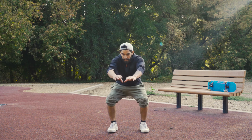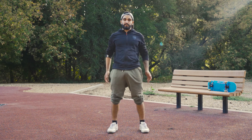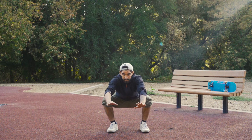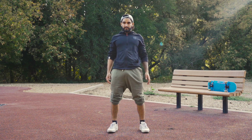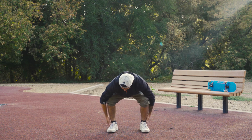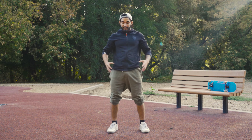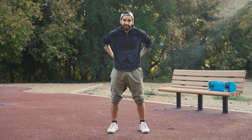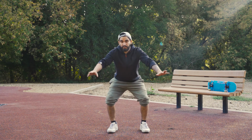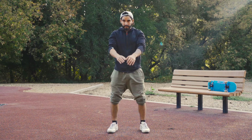I want you to go all the way down and all the way up. You go down and up. At the top, squeeze the glutes. Full activation. Down, back up, activate the glutes. Glutes should be active the whole entire time. And you wanna put the weight on the outsides of your feet right here. And that'll again activate these side glute muscles, which protects your spine. Very important. We do about 10 of these. Speed it up.